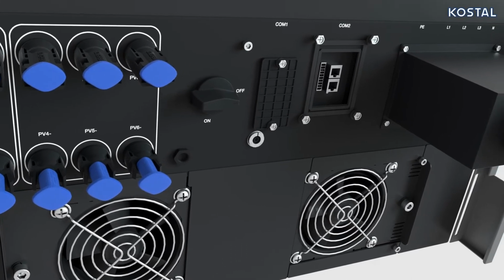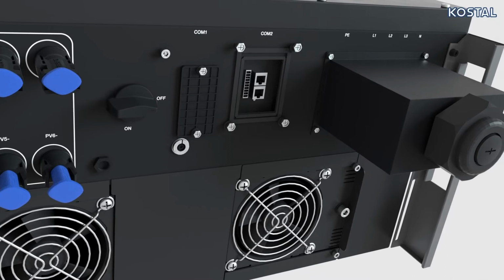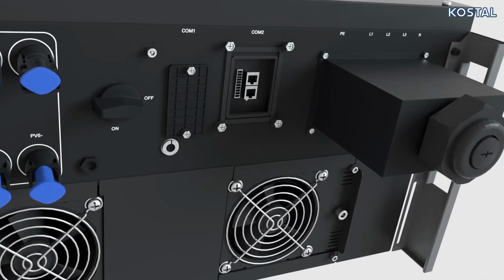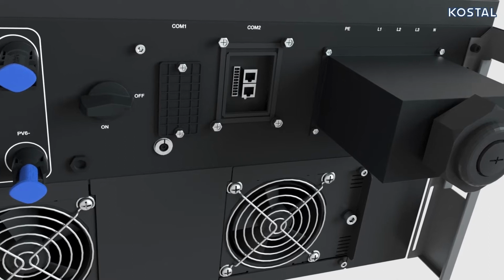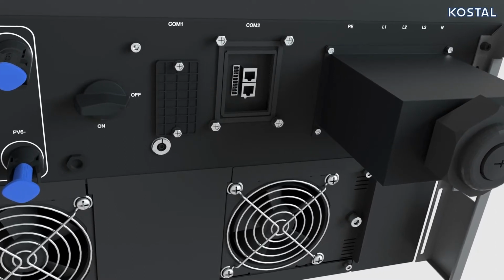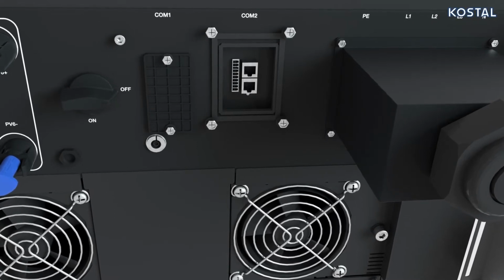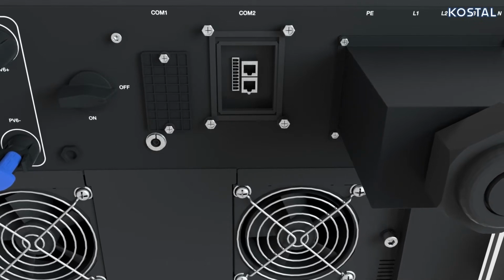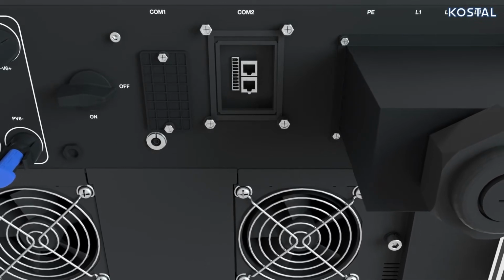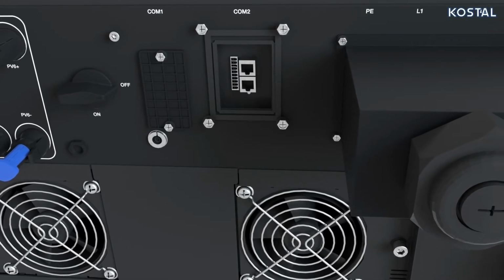Next to the DC connector panels, you will find communication interfaces for the PIKO CI 30. The 2 Ethernet interfaces in the COM2 connector panel allow the inverter to be integrated into the local network. The inverter can use a network connection to transmit its data to the KOSTAL solar portal. The multipoint connector has an RS485 interface and digital inputs for ripple control receivers and the smart AC switch.